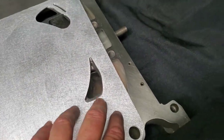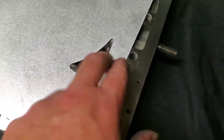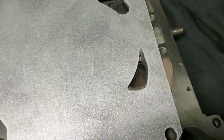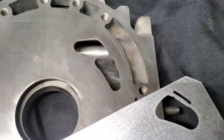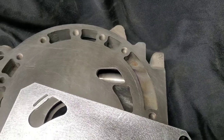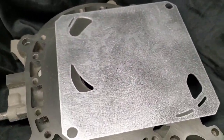Not only is that going to increase flow, but once it's polished, it's going to cut down on your carbon buildup. I do recommend knocking off those sharp edges that are in the OEM ports. And obviously on the intake side, whether you go with the street port or the full bridge, cleaning up and polishing the port to allow it to flow a little more air has been proven to increase horsepower on the top end.